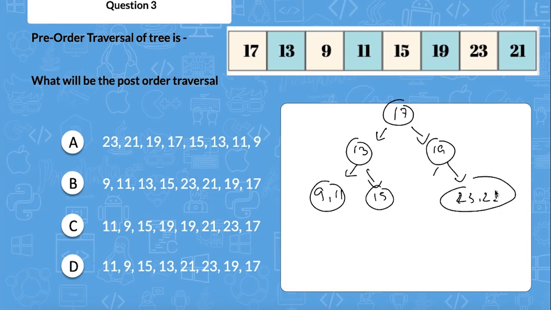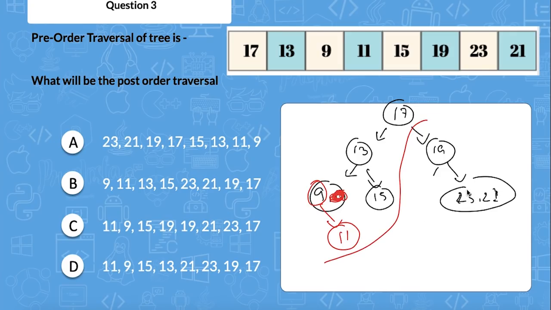Okay, so let us do the same process for these. So what will happen is 9 is the first element, so obviously 9 will be the root node, and 11 is greater, so there is no element smaller, so 11 will come on the right hand side. So this is the new tree, so left hand side is completely sorted, right? This end is completely sorted.